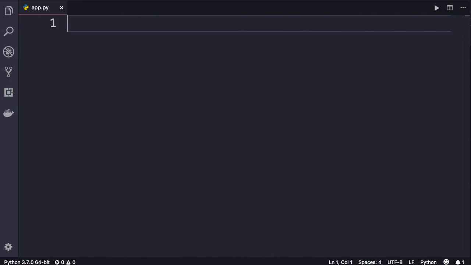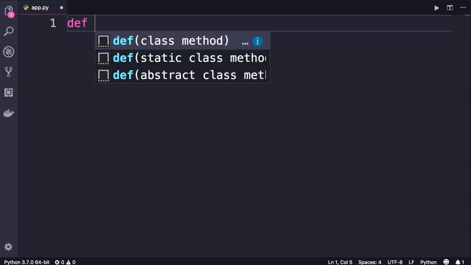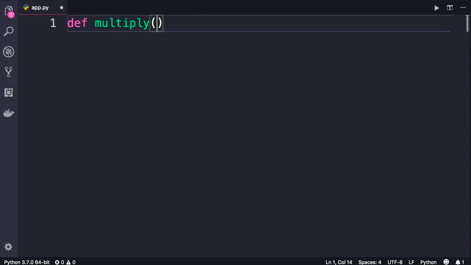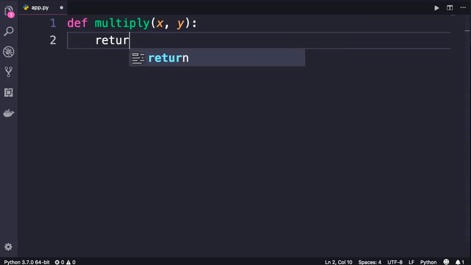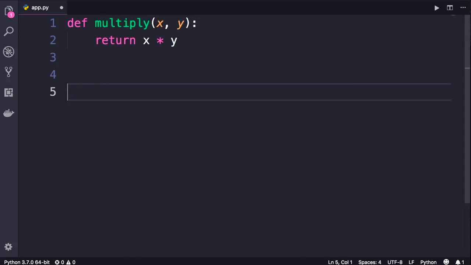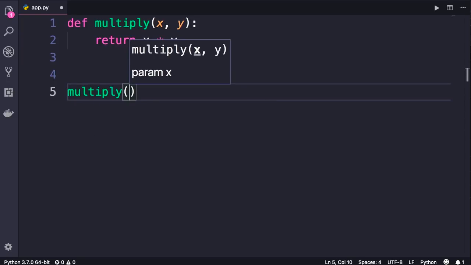There are times that you may want to create a function that takes a variable number of arguments. Here is an example. Let's define this function, multiply, that takes 2 parameters, x and y, and simply returns x times y. Now we can call this function like this. So far, so good.